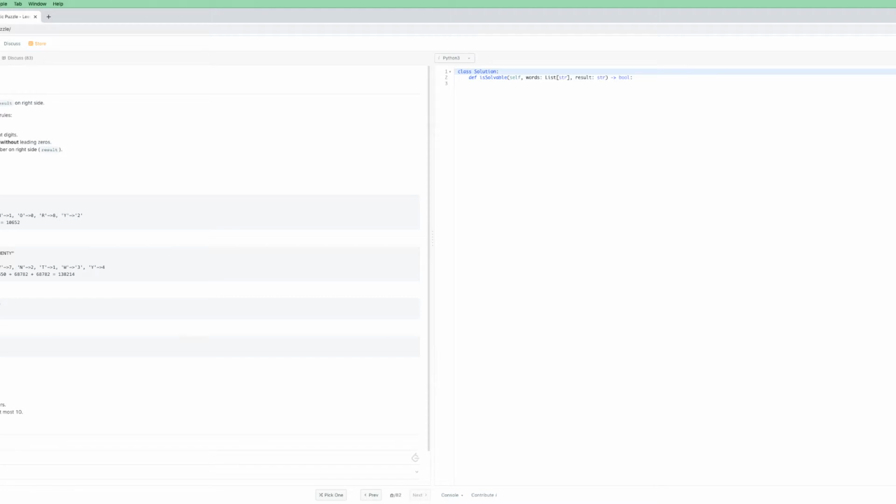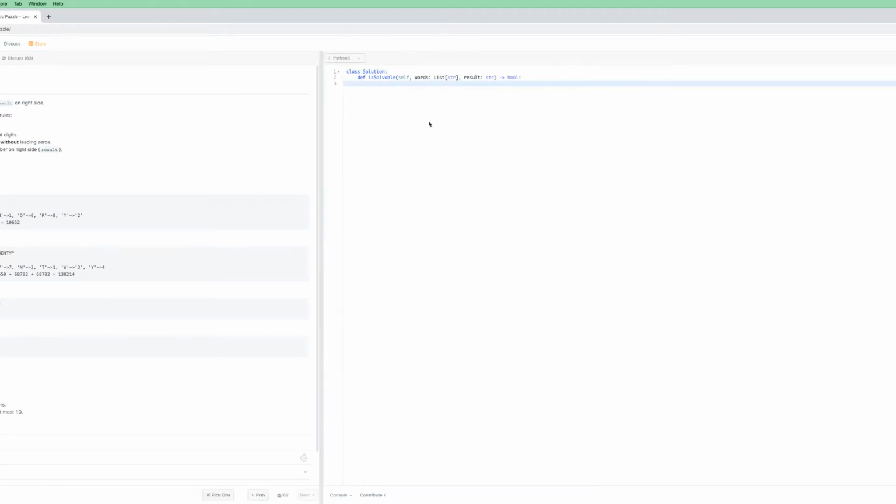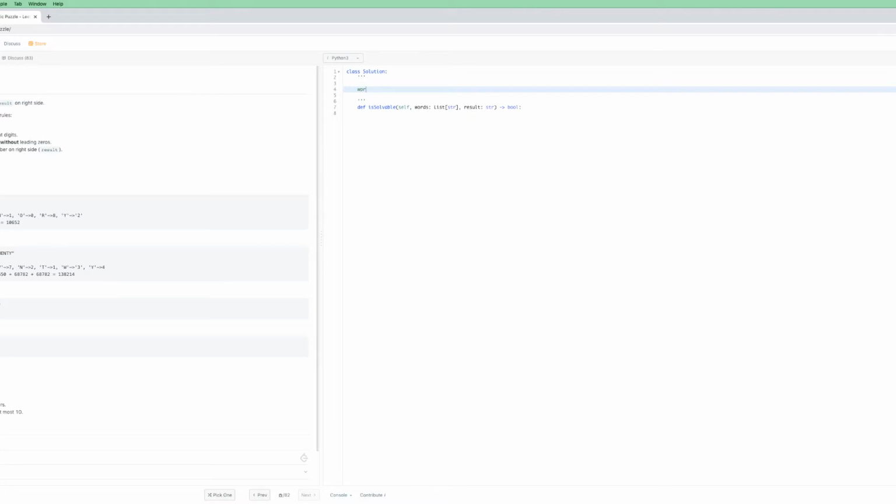Okay, I think I need to decipher this a little bit more. So we have words on the left side, some kind of left side of an equation, and then we have the result on the right side, right? And you need to check if the equation is solvable.